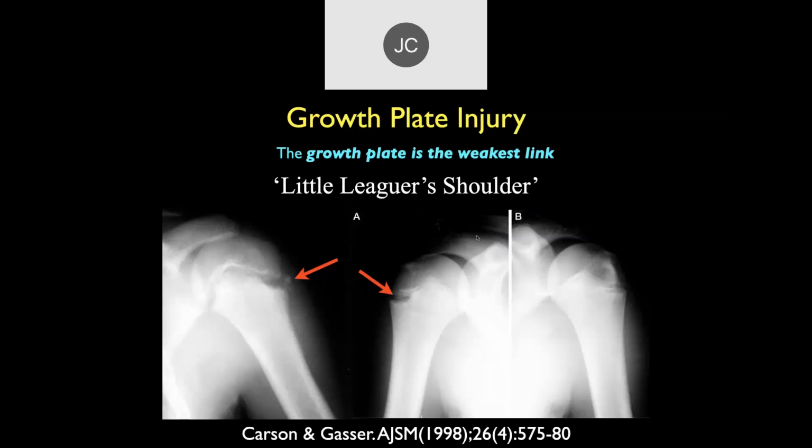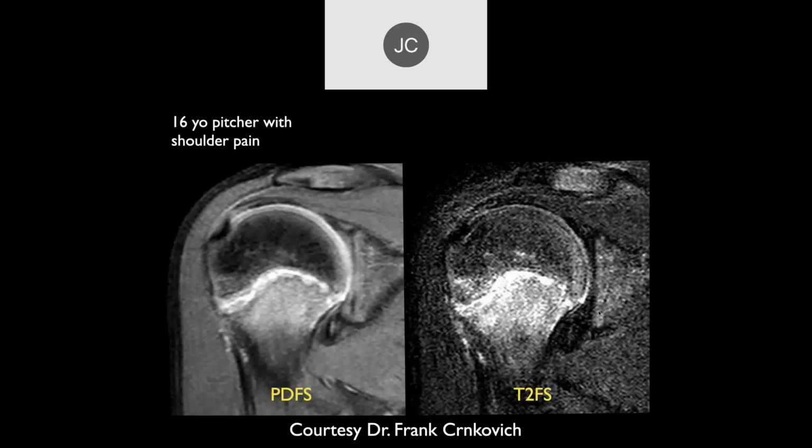But of course, as we got interested in this with MR, I really feel that MR is a better tool for looking at this. What do you think here? Okay, so a 16-year-old pitcher with shoulder pain. Both of these images, I'm seeing increased edema throughout the growth plate, and maybe some widening of the growth plate, maybe a little bit of edema in the metaphysis here.